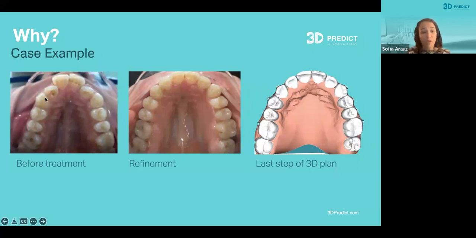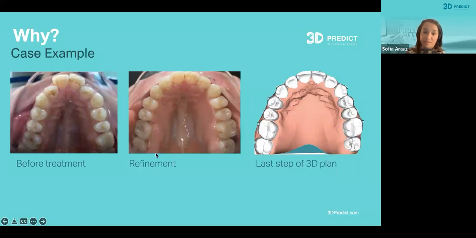They're just going to know, well, look, how long have I come? I have resolved this crowding. The arch form is much more acceptable. But at the end of the day, these spaces are still there and they need to be closed. And we all know why this needs to be closed, for periodontal health, etc. So this helped the patient accept the refinement much more easily because they're already noticing there's an issue compared to the 3D plan, but they also notice that there has been a big change. So there's already trust put in you that you know what you're doing.